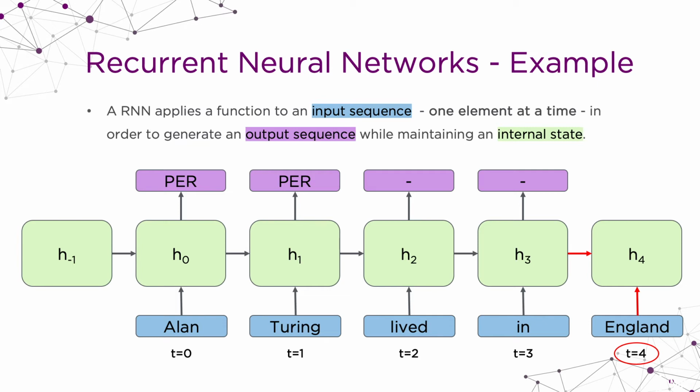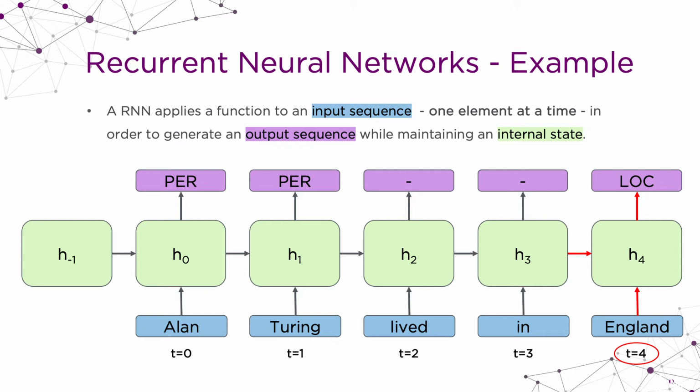So by putting together these two pieces of information, you see that the RNN has more information to predict the correct output, which in this case is location. So at this point, we saw this example, so we know how to unfold, so how to run the RNN over the sequence. We also say that we are unfolding the RNN over the sequence.